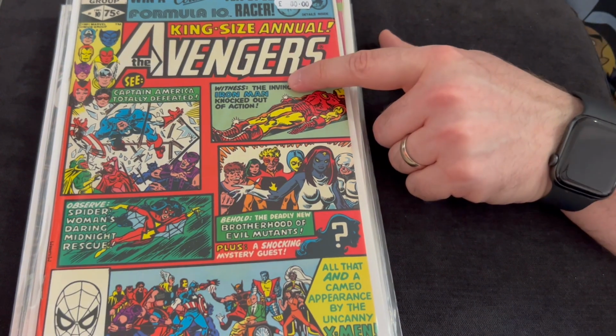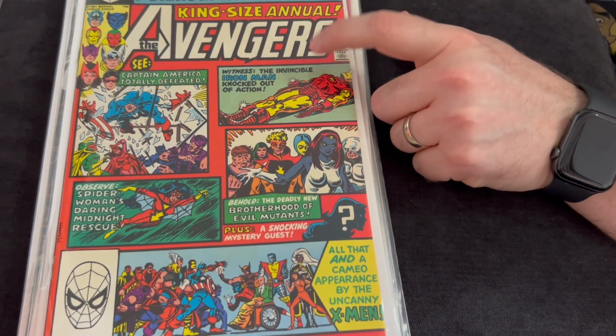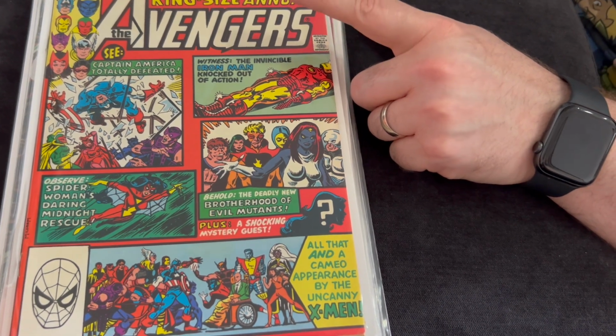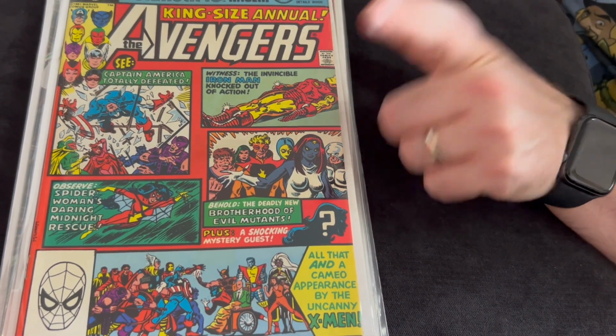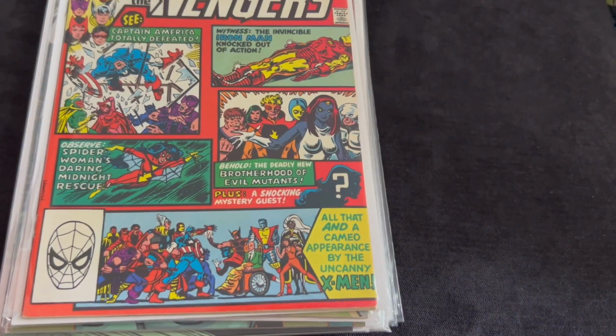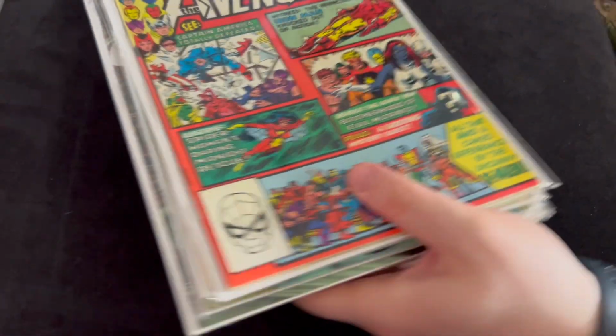And actually, Marvel published a new printing of this recently. I think it was last week, maybe two weeks ago, where they did a regular version and a foil version, and I bought those, and now I've actually got the original as well again. Nice, that's nice. So let me take my stuff out of the way.